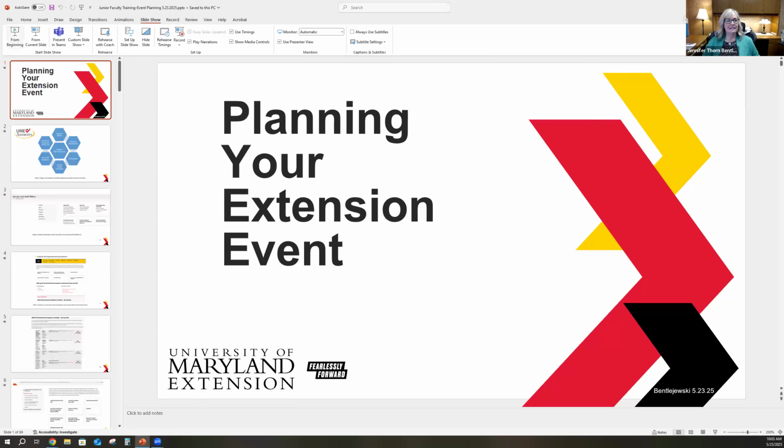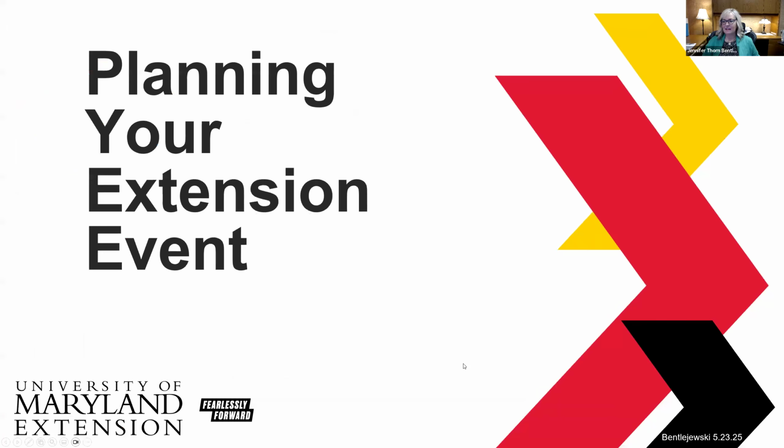I think we have a lot of information to cover, so we're going to just jump right in. Let me go ahead and share my screen so you'll be able to see my slides. All right, so are you able to see the planning your extension event first slide? Yes, we can see that.